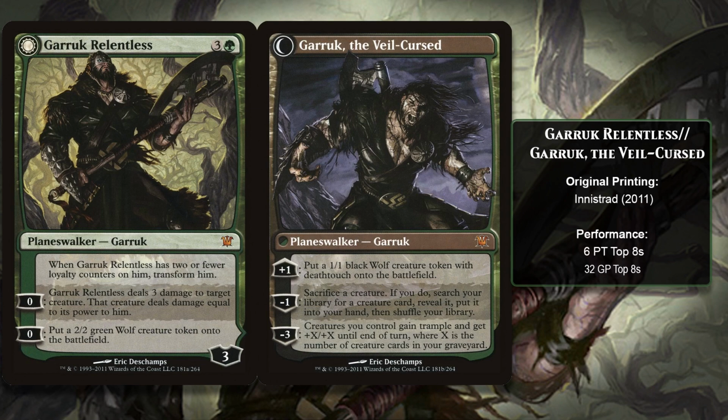The front side is interesting because neither of his abilities cost loyalty counters on their own, but the fight effect does lower his loyalty if the opponent's creature has power. If his loyalty drops at all, he transforms into Garruk, the Veil-Cursed. This side represents Garruk after he encountered Liliana Vess, who used the power of the Chain Veil to curse him, causing a transformation of sorts for him. Both his powers and his body were warped by this encounter.